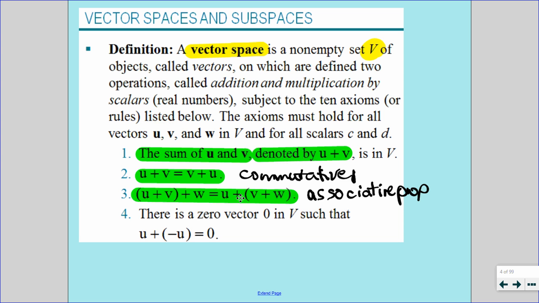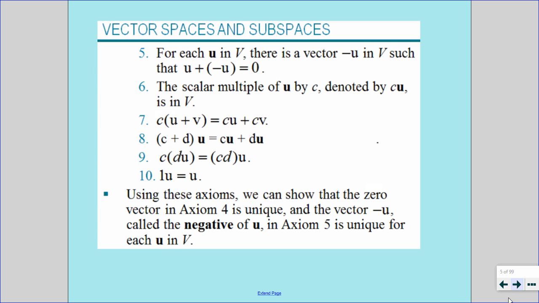Okay, so these you don't really have to prove outright, because if you have vectors, these are going to be true. Closure isn't guaranteed, so that's one you have to look out for. The zero vector has to be in V. If the grouping of vectors does not contain the zero vector, then it is not a vector space. The zero vector must be amongst the vectors listed in the space for it to be a vector space. So that's a requirement.